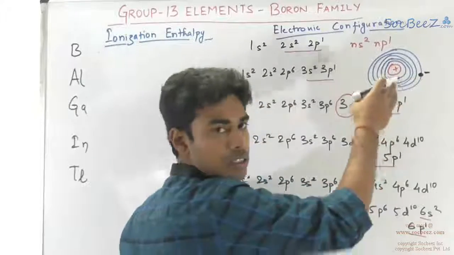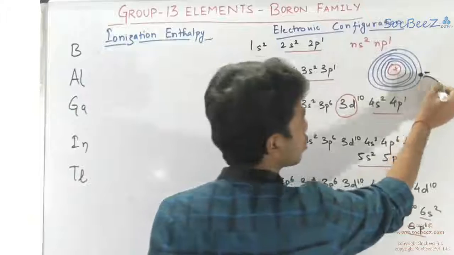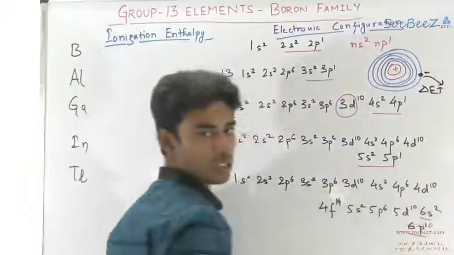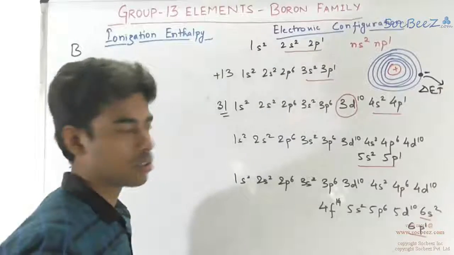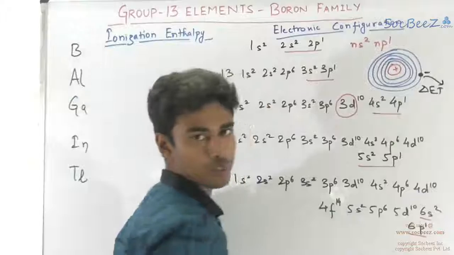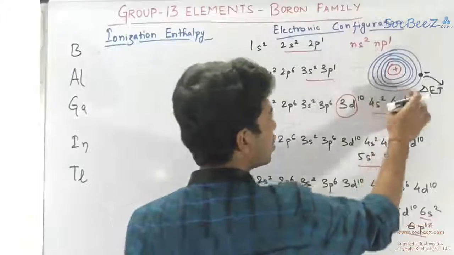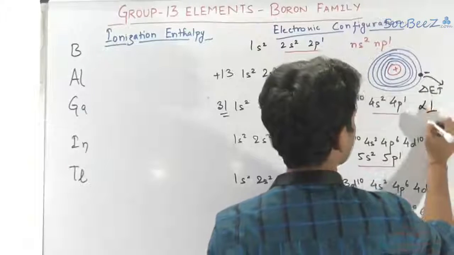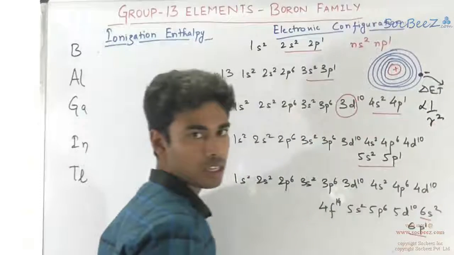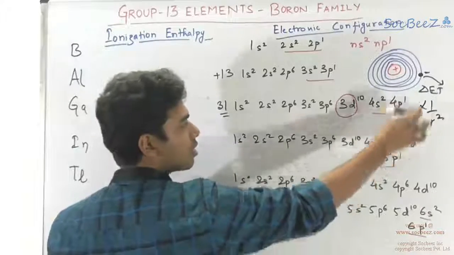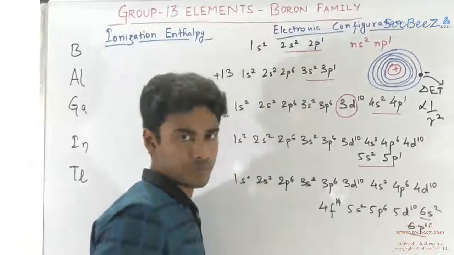So to dislodge this electron from this shell, we need to provide energy. Now, as this electron moves far away from the nucleus, since this is electrostatic energy, this energy is directly proportional to 1 by radius square. In electrostatics you must have studied. So as the radius increases, the energy required would decrease.